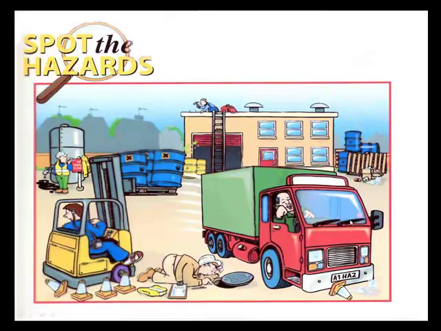Let's have a look at this lorry. We've got what looks like glass in front of the lorry, and a cone. Again, all potential hazards which could cause the lorry driver to have an accident. He seems to be using a mobile phone, so he's not paying attention to where he's going. There is a mirror that's missing off the side of the lorry.